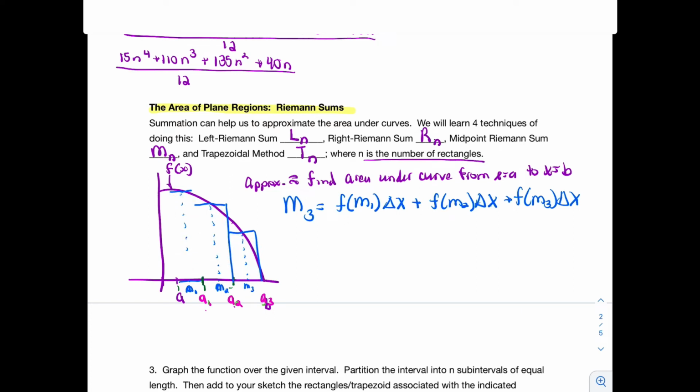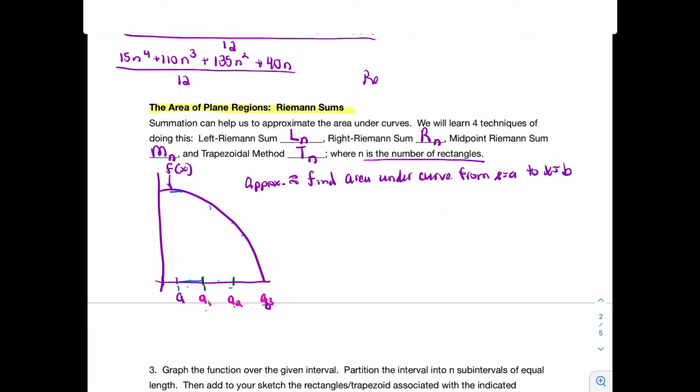Okay, last but not least, we're going to talk about the trapezoidal method of finding the area under a curve. Now, for the trapezoidal method, we need to refer back to the area of a trapezoid. So recall that a trapezoid has two parallel bases and two sides that are not necessarily parallel. So the two parallel bases I'll call base 1, base 2, and the perpendicular distance between those two parallel bases we call the height. And so the area formula for a trapezoid is the sum of your two bases, so b1 plus b2, divided by 2 times the height.